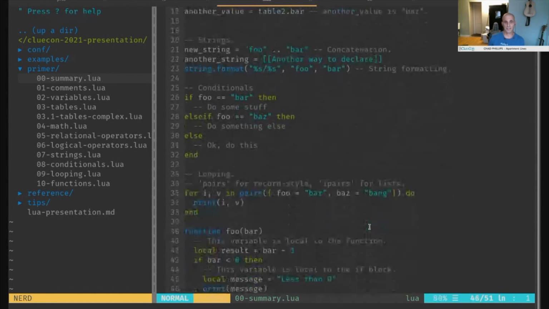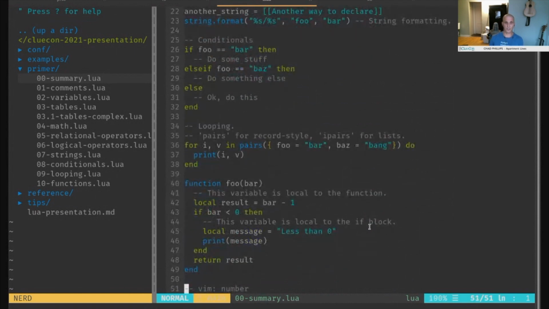And then the next section down is conditionals. I find Lua feels kind of familiar to Python to me, just in terms of the syntax and visually what it looks like when I read it. So that's some conditional statements there. A little further down, on lines 36 through 38, that's a looping construct. Of note, on line 36, that pairs function is an iterator for a table. It's one of the ways that you can iterate through to get the data from a table.